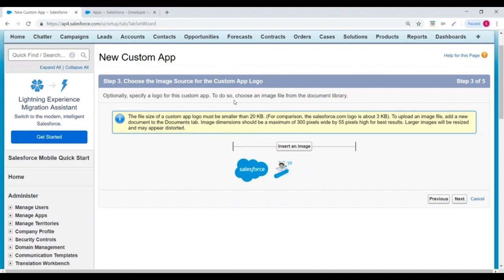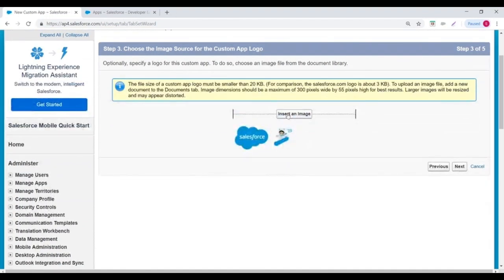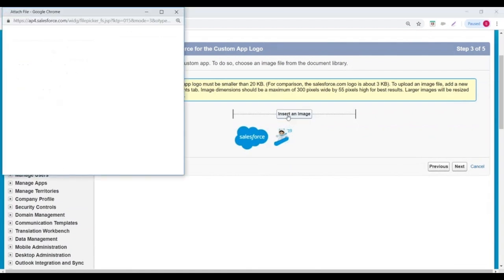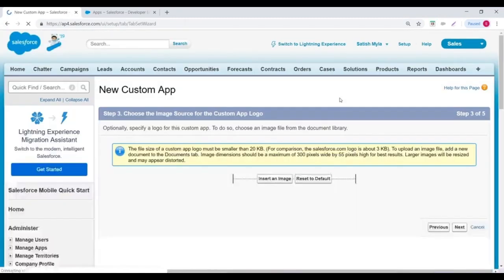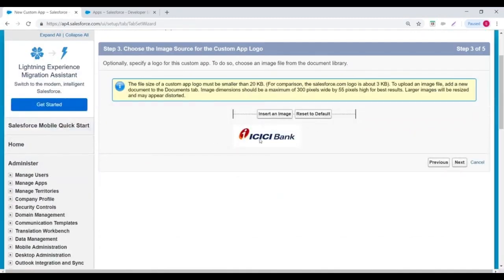If you don't specify the logo, by default Salesforce will take the default logo. No, I want to specify the logo, insert an image. Choose the logo. We are applying that logo for the application.